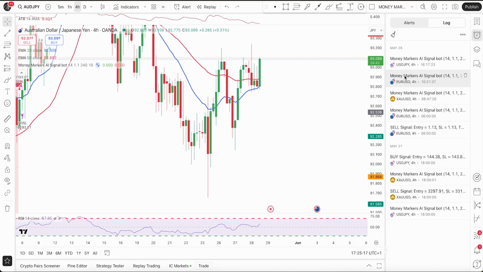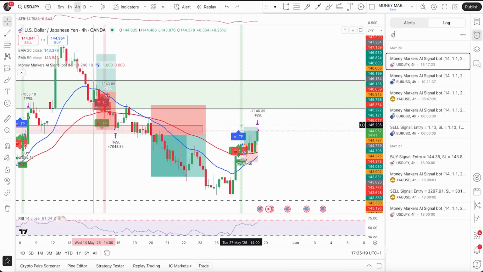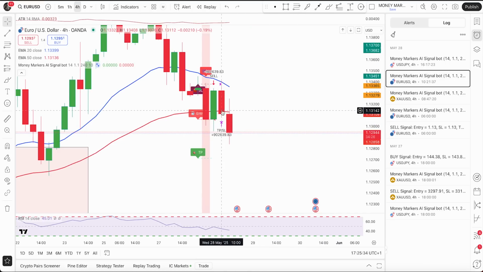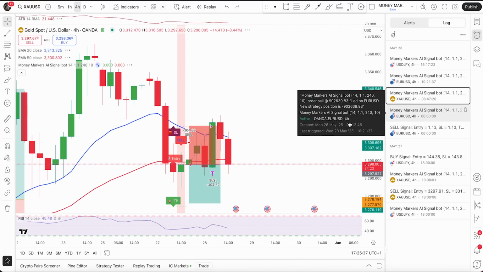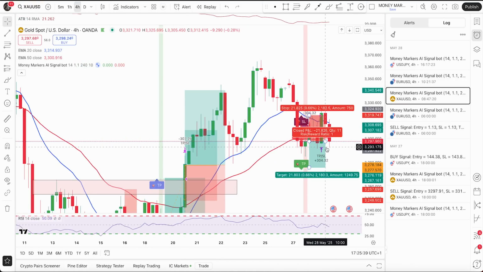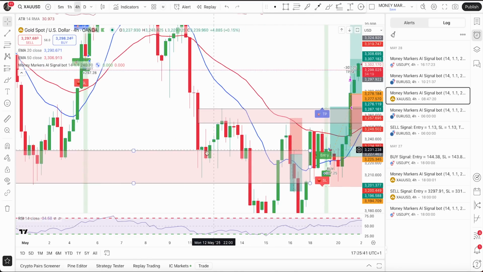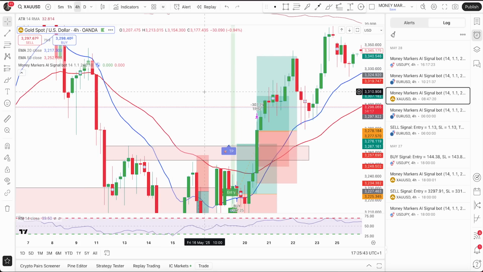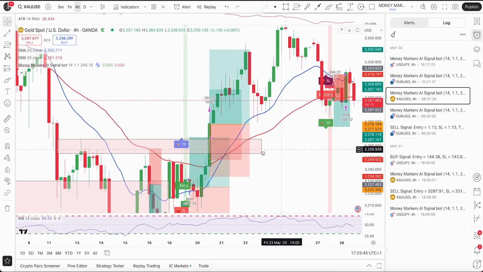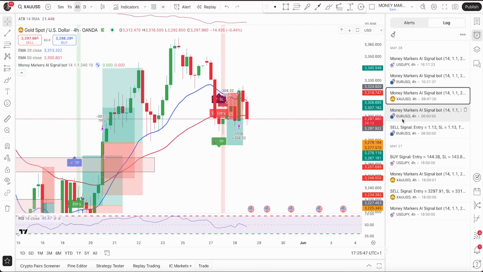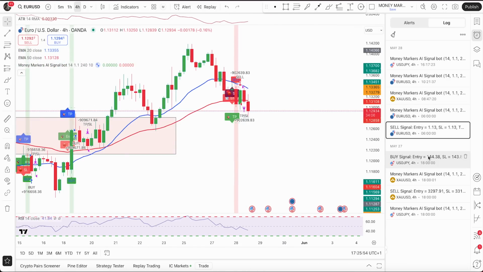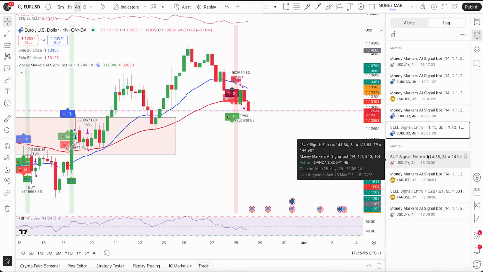Now here, we have an alert on USD that was sent to the members. As you can see, that alert is running fine in EUR/USD, which is also pushing lower. Then we have gold. Gold didn't play out this time, but previously, right here, it plays out, and right here, it plays out. I've recorded this recent trade that plays out as well. So it didn't play out here. And again, EUR/USD plays out. So these are the three signals triggered that play out.